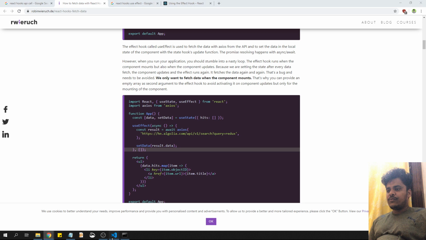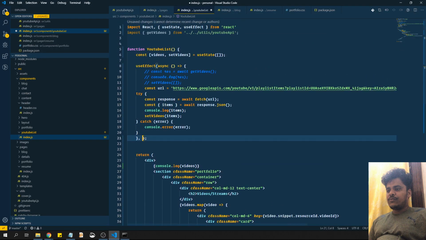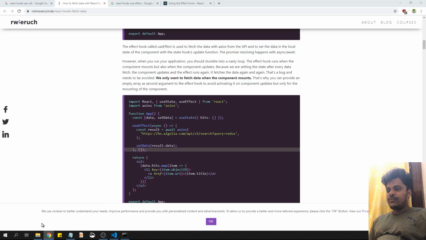We have this data. I'm guessing that our state variable data is an array, and this is what he also has, that it's an array here.